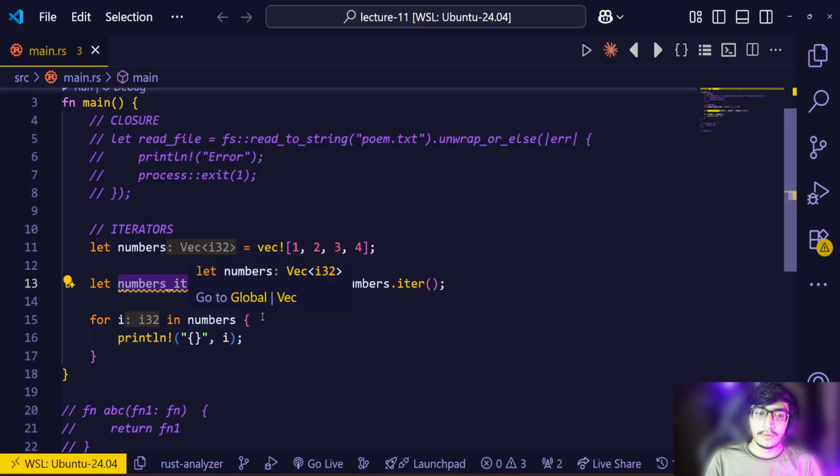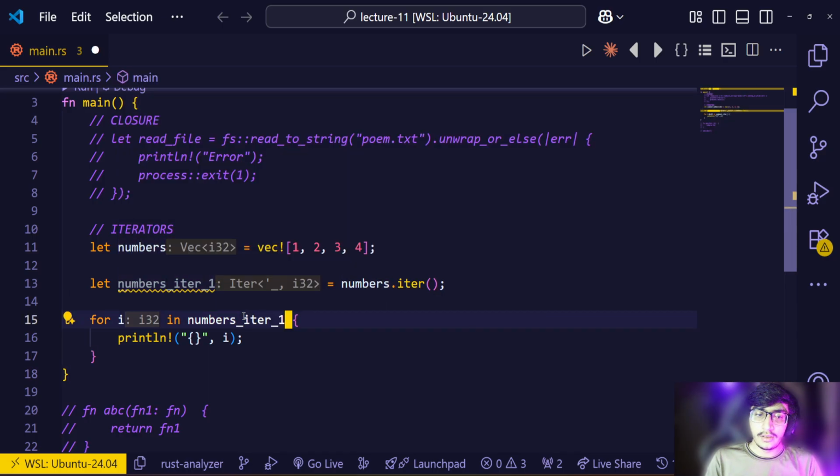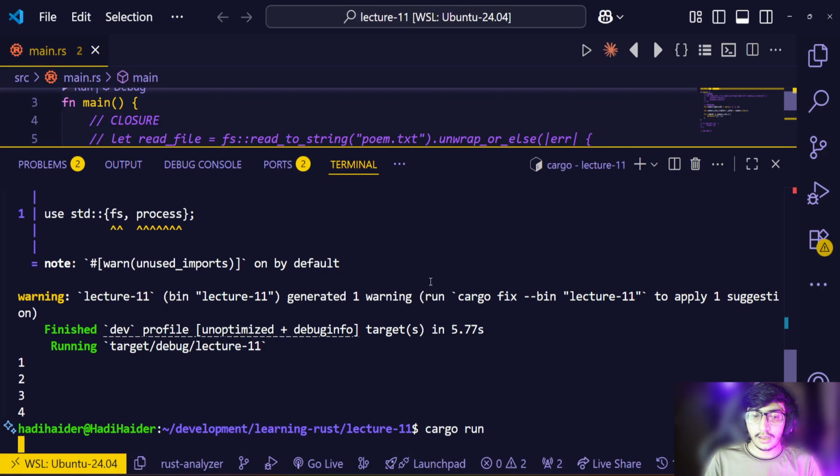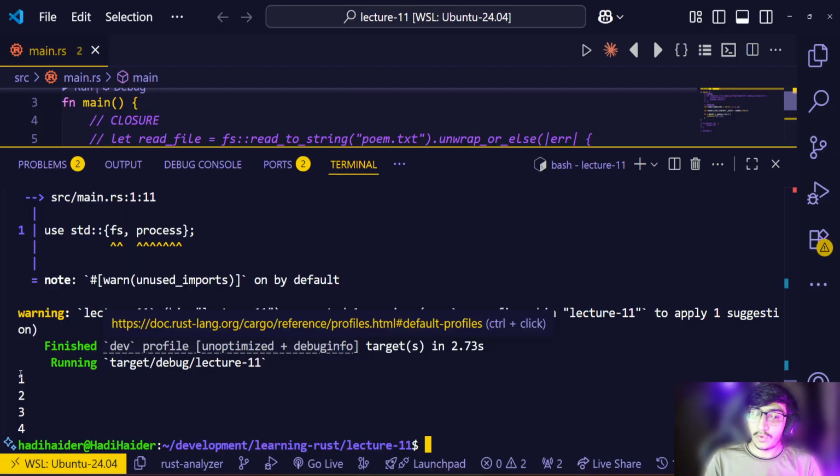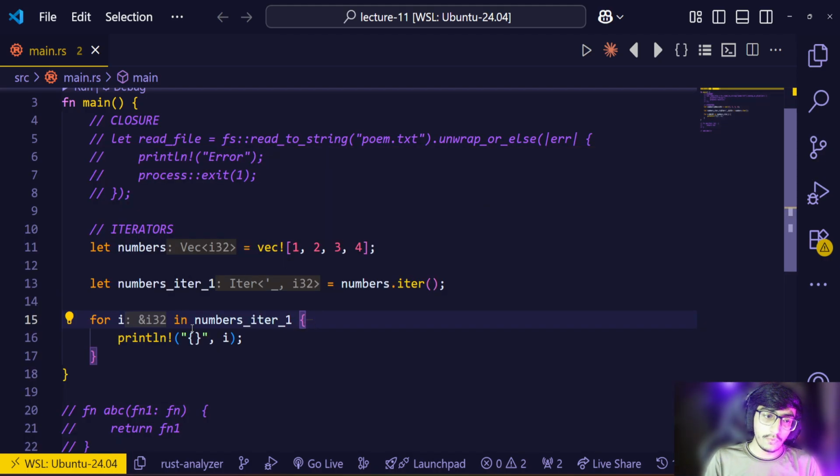So let's say if I use it, numbers iter one, and if I run the cargo run command, it will work the same as it was working previously. It's working perfectly fine, same as we did with the direct for loop. However, if we want to use it with the iter function, we can.